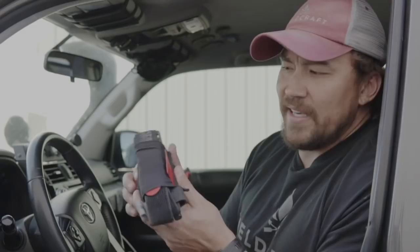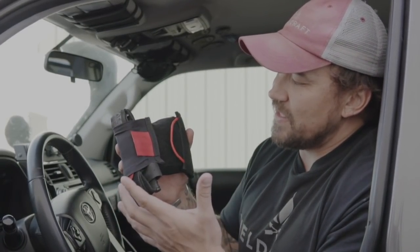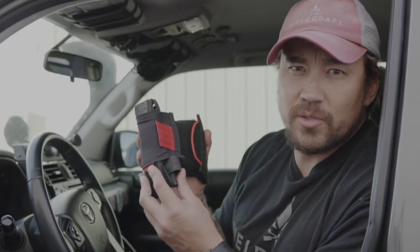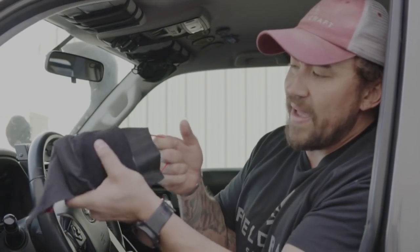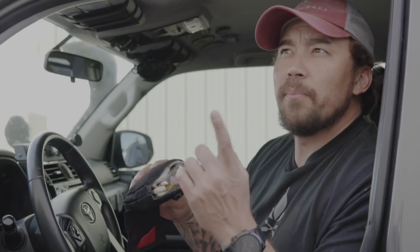What I like about this is we went back to the drawing board because it was like, how do I access this equipment for particular uses? Basic hemorrhaging response kit, or stop the bleed kit, on one side, and a CAT tourniquet from North American Rescue on the other. So, pull the red tab, bam, that gives me a tourniquet. Pull the 550 cord, bam, that gives me my basic hemorrhaging response kit. Hemorrhaging is such a hard word to say. It should be basic bleeder kit. Let's just go with that. Basic bleeder kit, BBK. Let's go BBK.